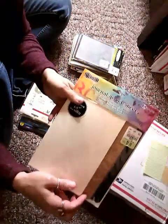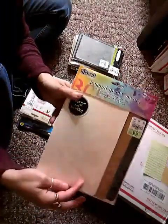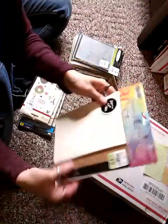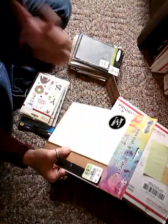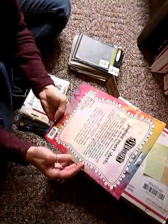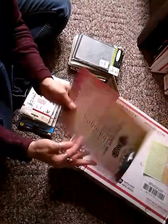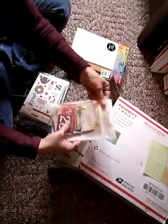See? They're just different papers. That's a craft paper and the black, and this is a cream. Yeah, and there's three craft inserts, three of each. And I'll read about it later, but they're for mixed media. So that's totally up my alley.